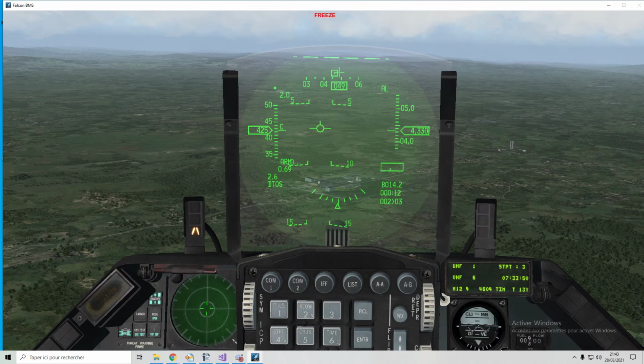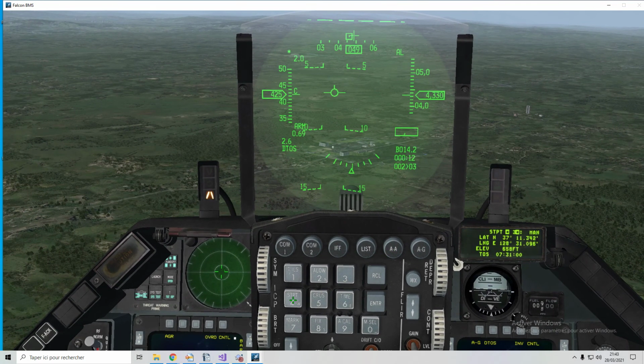So what does that mean, using a backup sensor? That means that the system does not know anything about the elevation of the ground. So it takes as a reference the elevation of the selected steer point. Here it's 658 feet. That means that for the system, all the ground around is 658 feet. And all the calculations of the FCC, all the display in the HUD and everything, it considers that the ground is at 658.